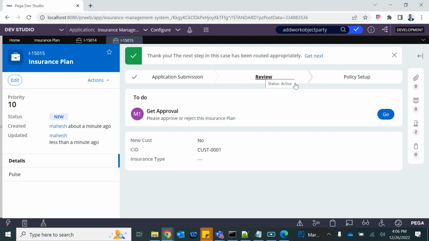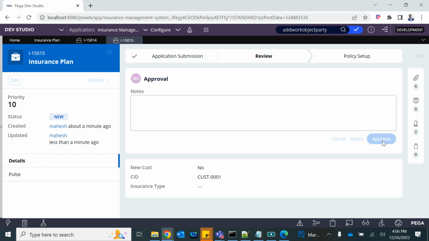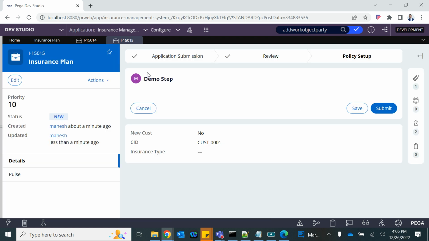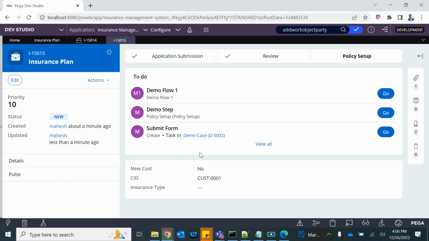Let's do the approval. Still in the review. See, demo step. So this demo step is assigned to me because I was the owner. It was assigned to the owner.